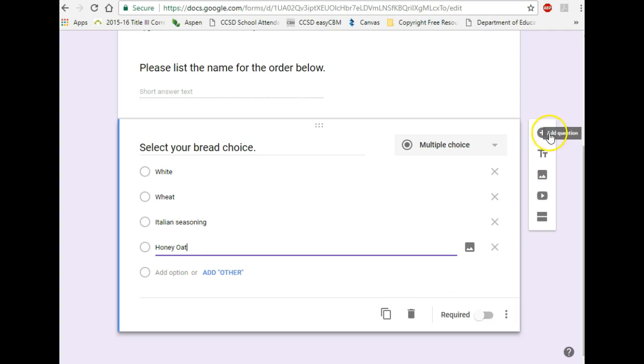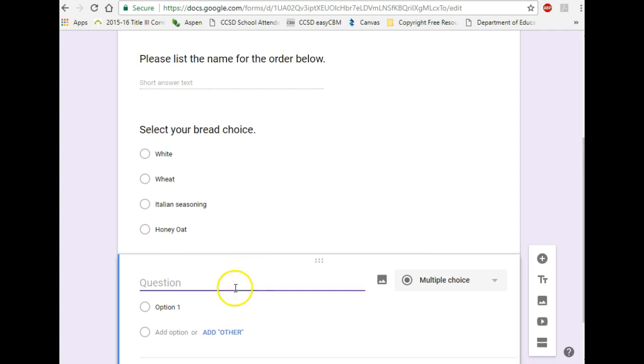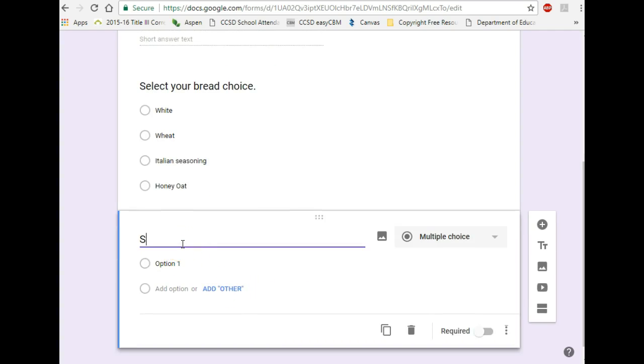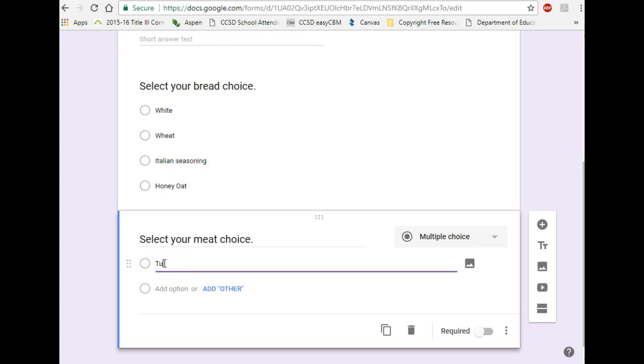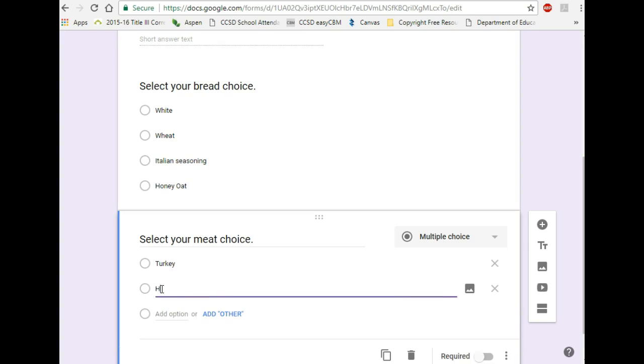After bread, we're going to add a couple more multiple choice options. So we are going to add select your meat choice. Option 1 will be turkey. We're going to click right below that to add option ham.